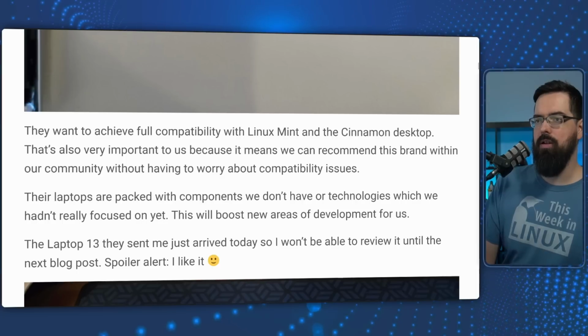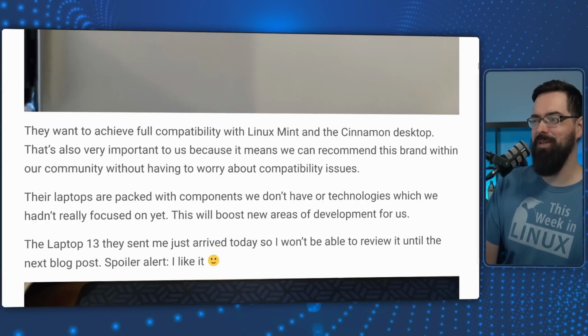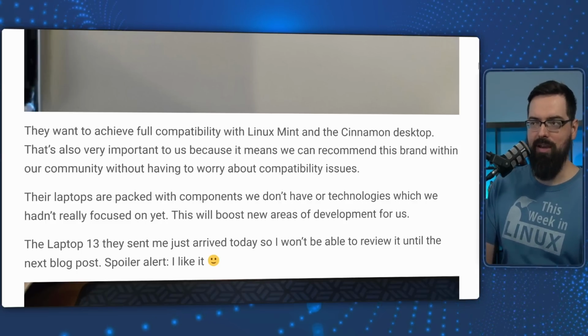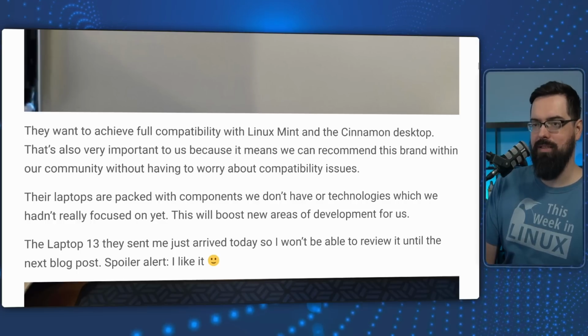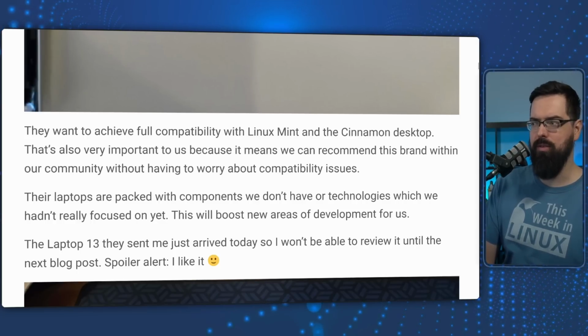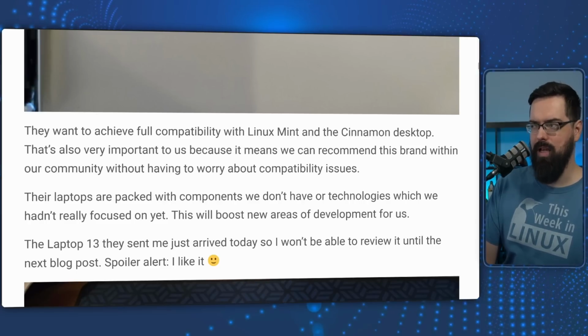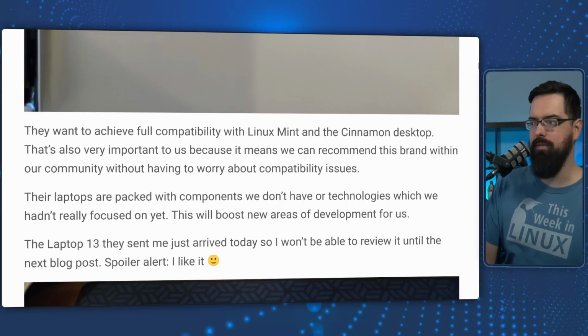That's also very important to Linux Mint, naturally, because it means we can recommend this brand within our community without having to worry about compatibility issues. Yes, absolutely. Their laptops are packed with components we don't have or technologies which we haven't really focused on yet. This will boost new areas of development for us. I'm happy to see that Mint is going to have that kind of development being added.